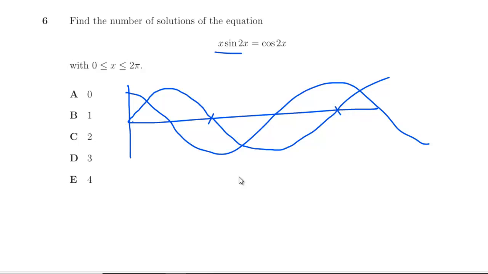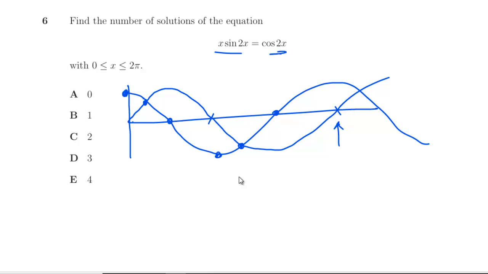So if we're thinking about cos, cos has to get from here to here. So regardless of what we're multiplying sine by, we have to intersect. And then when it gets down to here, same thing. It needs to cut through in order to get down to 0. So we're still going to have the same number of intersection points. I've drawn this up to, well, this is half of it, and we're getting 1, 2 intersections.